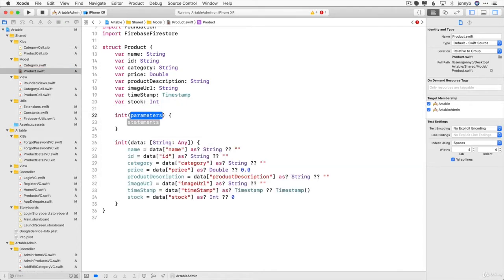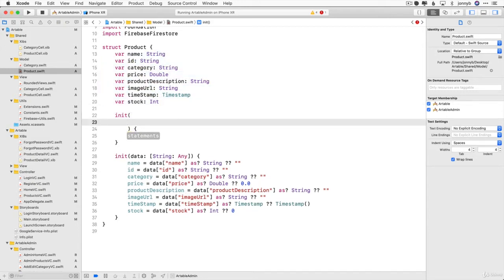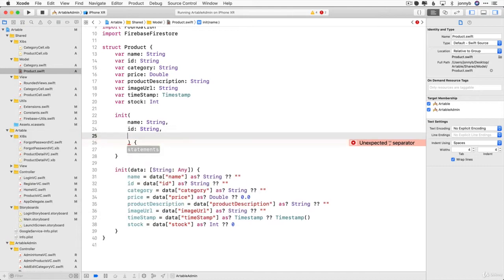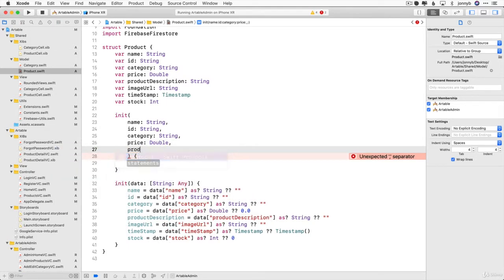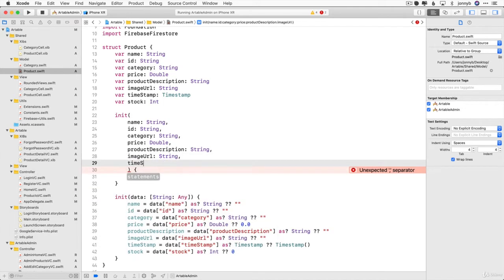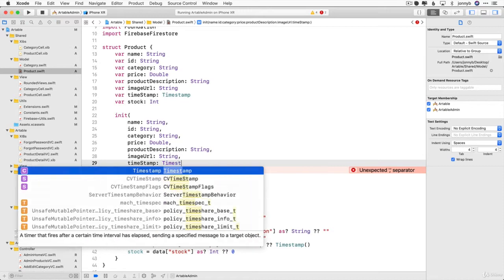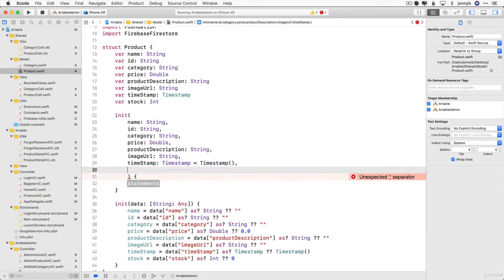I'm going to say init, and we are going to initialize with these properties: name of type String, id of type String, category of type String, price of type Double, productDescription of type String, imageUrl of type String, timestamp of type Timestamp, and let's give that a default value of the timestamp at that point.